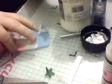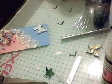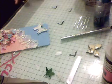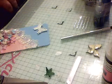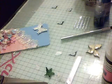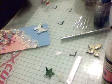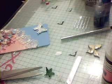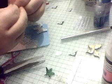Right, so I just need to find a wee sentiment for this. I'm just not sure what I want on it. You know what I think I might do? I think I put them here. I think I might try and use some of the wire from this to make the word fly and see if it works. Oops, I just need quite petite.